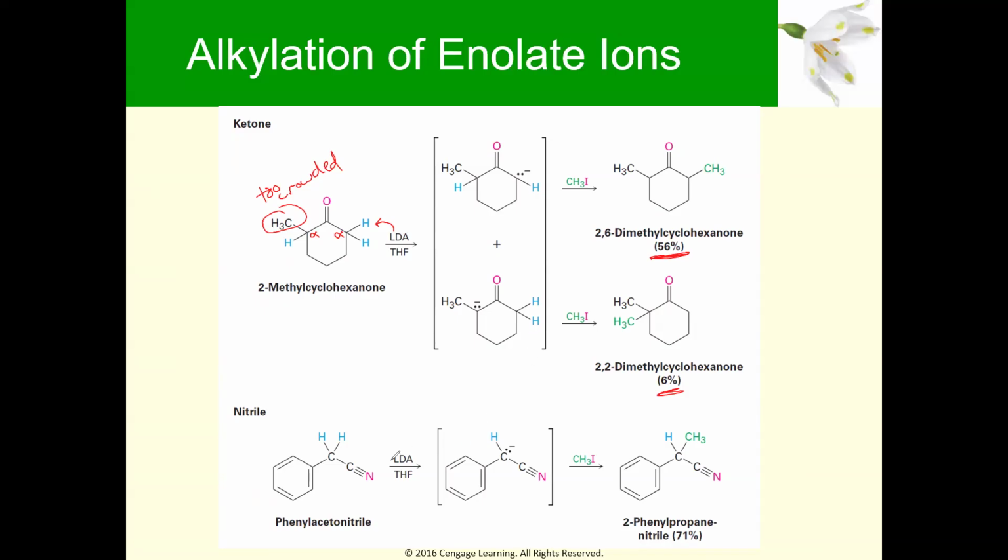Okay, and just to make the point that you don't only have to use a carbonyl compound. With a nitrile, any sort of electron-withdrawing group can make these hydrogens more acidic. So it has applications beyond carbonyl compounds, but we don't get into that in this lesson, just making the point. All right.